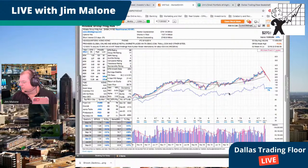It is not a good idea to be buying a stock that is in a descent. You don't want to buy. There's an old adage: it's a bad idea to catch a falling knife. Well, right now, BABA is a falling knife. If you notice on this chart, and of course, if you want to see this and you're on TikTok, just jump on over to YouTube, and you can see it. But there is heavy selling of this. Interestingly enough, they went through earnings, but there was a sell-off.